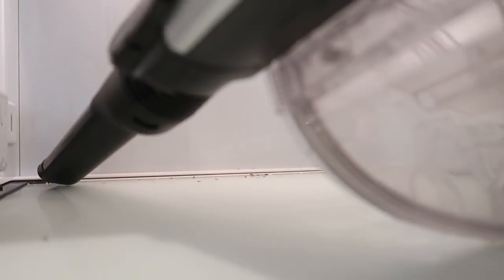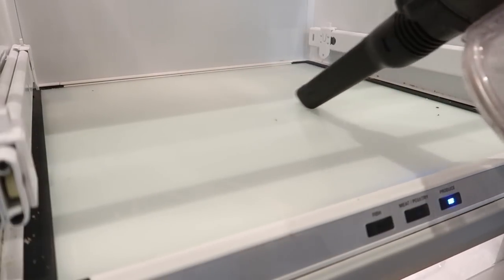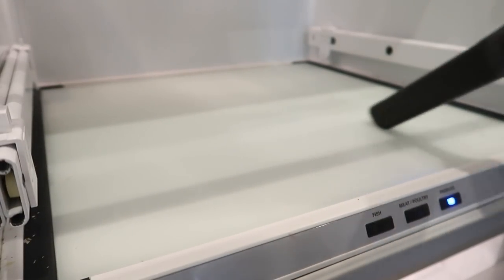I like to use my handheld vacuum to get a lot of these crumbs. It helps me access the back of the refrigerator really easily, and it saves me a lot of time. I don't have to keep rinsing my rag and repeating over and over.